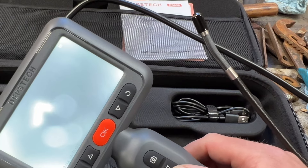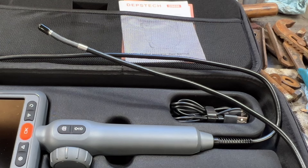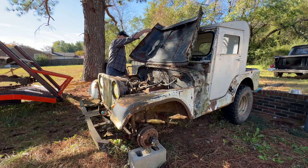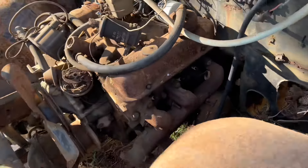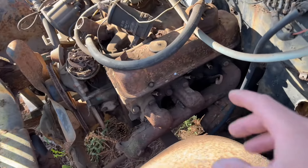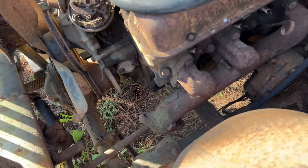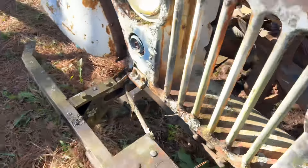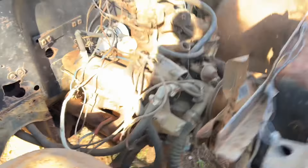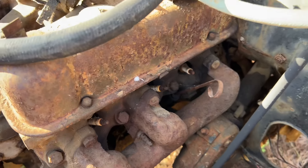But the real question is, does it do what I need it to do? So let's go pop the hood on the M38A1 and pull some spark plugs. I've been meaning to come out here and do this for a while. I do know this engine's not locked up — you can turn it over by hand, but I have no idea what shape the cylinders are in, if there's junk down in them. Somebody has pulled all the spark plug wires off, but I think all the spark plugs are still in there, so that's always a good sign. Let me go grab a ratchet and a socket and pull these spark plugs out and see what we're working with.